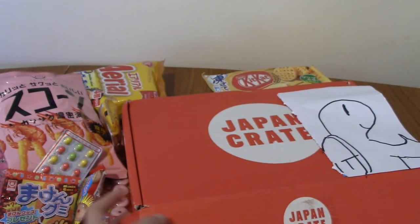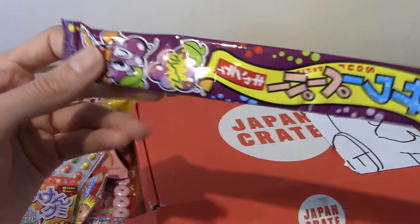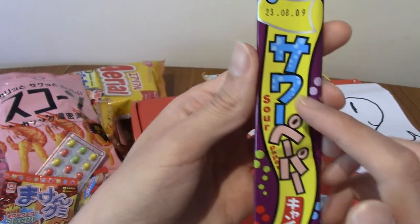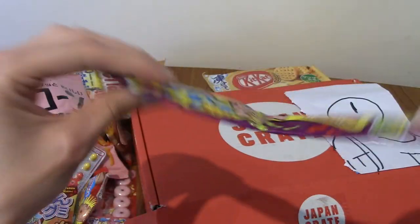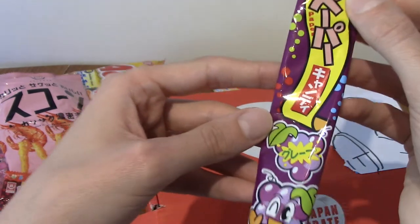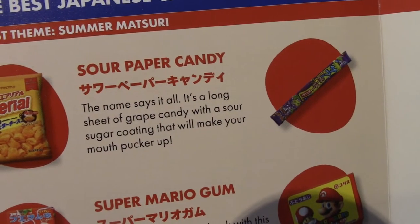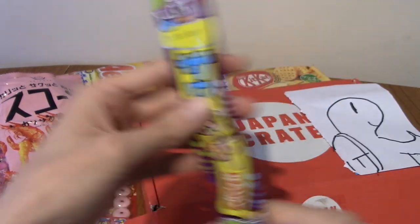I was missing something — we also have Sour Peepa candy. It's a long roll-style candy. This is Sour Peepa and it's candy. It is grape flavored and obviously sour. I'm pretty sure I've had Sour Peepa before and it does what it says — it's really nice and actually very, very sour.